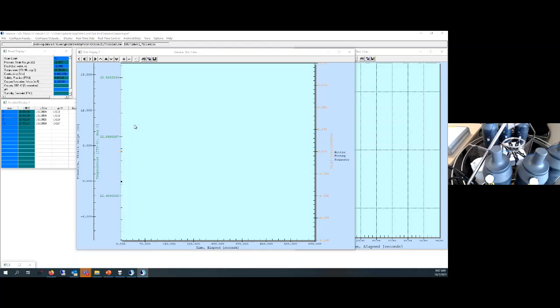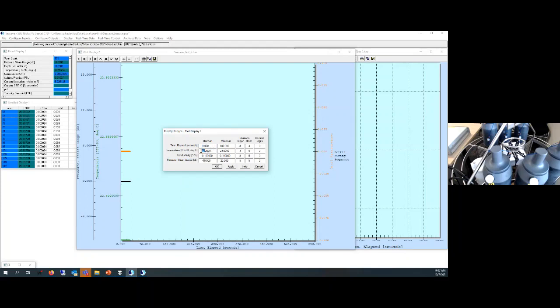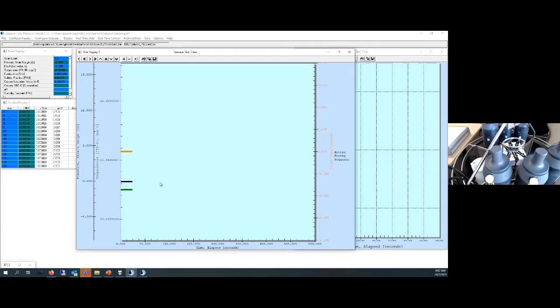And now we see some data streaming into our displays here. In the scroll display, we see what is currently room temperature, 0 conductivity because my CTD is in air, and atmospheric pressure, essentially 0 with some fluctuations based on current atmospheric pressure versus when the instrument was calibrated. In this display here, we see our CTD data. And now I want to modify my ranges so temperature goes down to. Okay, so we have temperature in green, conductivity in orange, and pressure in black.